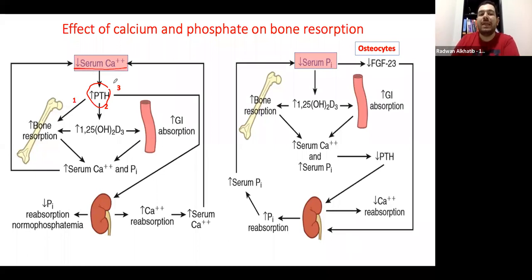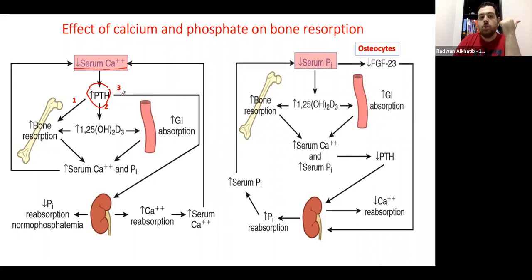It will always lead to three things. Two of them are direct and one of them is indirect. The direct thing that the parathyroid hormone will do is basically anything that will raise the calcium level. So it will go to the bone and increase the bone destruction through all the mechanisms that we've been talking about. It increases RANKL, increases the osteoclasts, and increases the bone destruction. And this destruction will cause the release of calcium in the blood, so it will increase the calcium level in the blood slightly. That's the number one mechanism of parathyroid hormone.